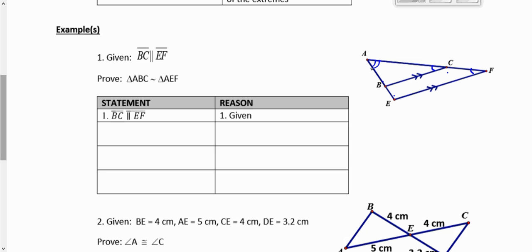So we'll use his. So step two, we're going to say angle ACB, or you could put a number in there if you want, congruent to angle F. Or you could have used B and E as well, right? Doesn't matter, because they're also corresponding angles. I don't know why I put 21 there. What's our reason for this statement?